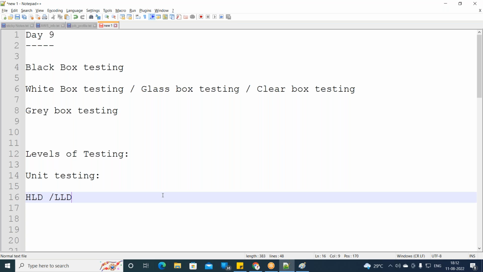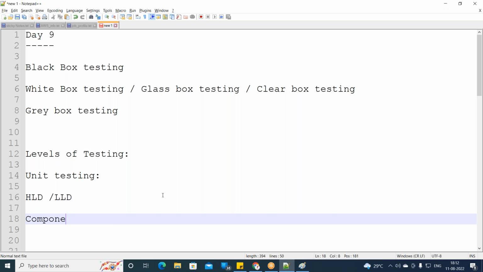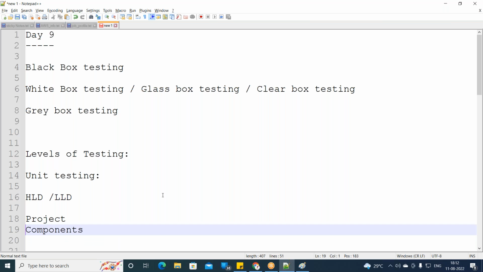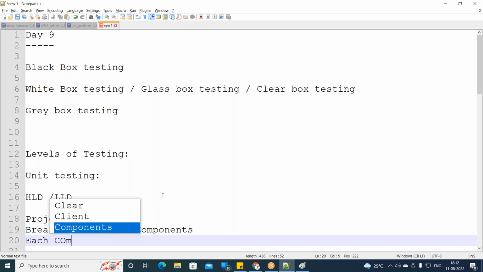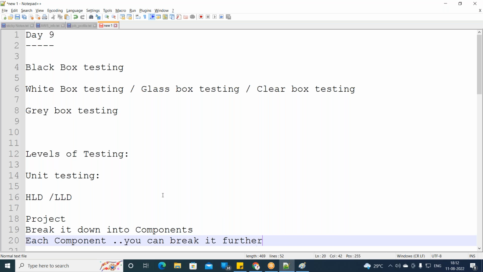So the whole project, they break it down into components, and each component you can break further down into small units.